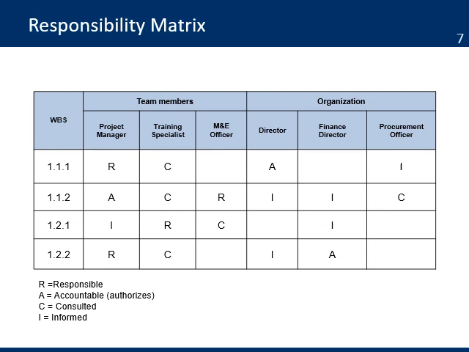Another important tool used in management of the teams is the responsibility matrix. For every activity in your project, you need to identify the team members and people in your organization who will be responsible for doing work on the project. Each activity should have only one person responsible. You then need to identify who will be accountable for that activity. Accountable means a person who has authority to approve the outputs of the activity.